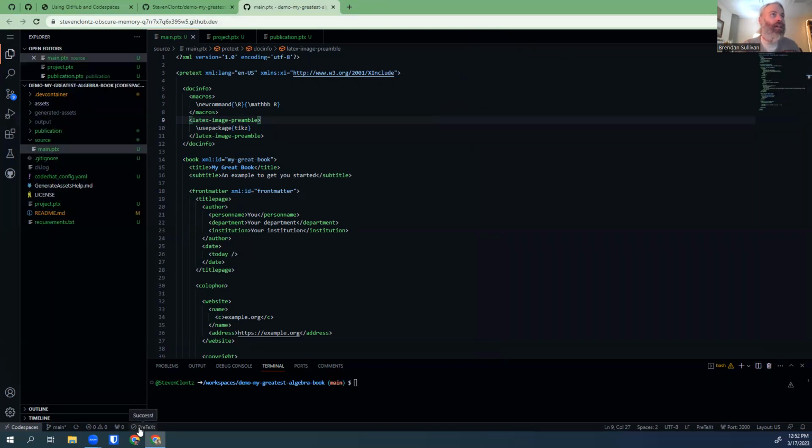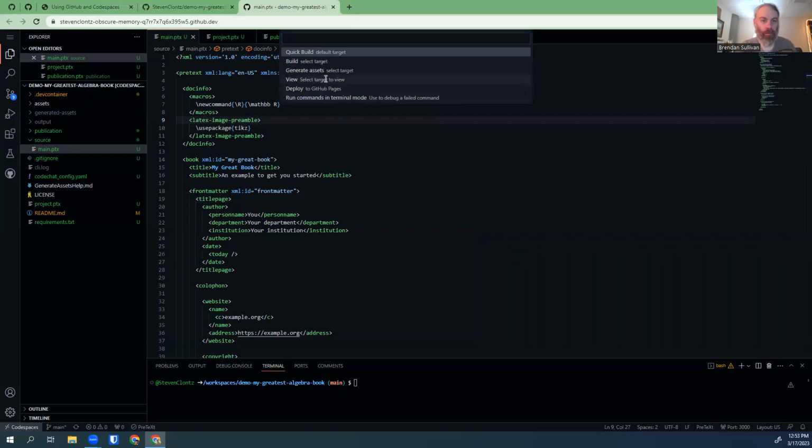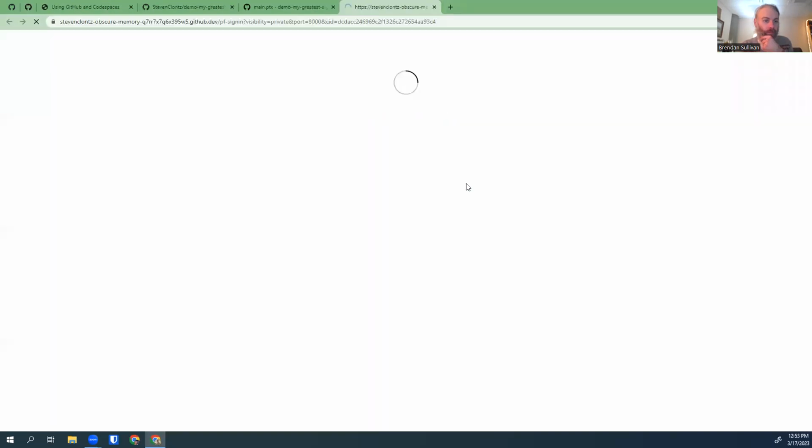And this is, again, PreTeXt. This is a good time to remind you, PreTeXt is free and open source, is created by volunteers. And we are, as a community, constantly trying to find ways to make the experience better. I'm going to use the PreTeXt view command. Since that first one didn't work, I'm going to view the web. That was the default target.